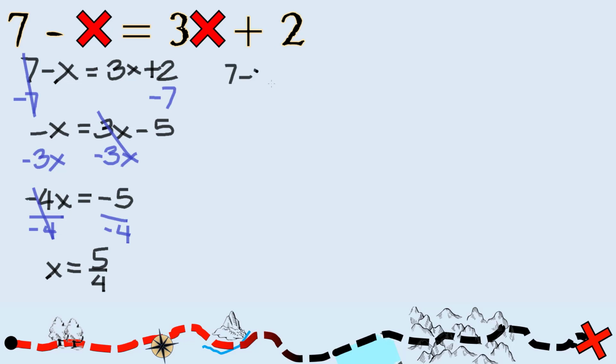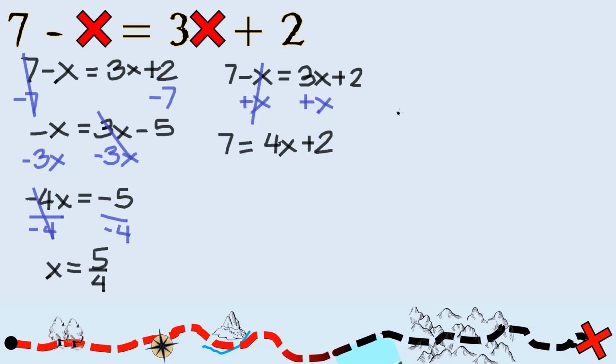Let me recopy the problem. 7 minus x is equal to 3x plus 2. If you don't like the first method that involves negatives, because some of us have problems dealing with this, let's remove x here instead of 7. But x here is minus x, so we will add x here. So negative x plus x, 0. Do the same thing on the other side. You will have here 7 is equal to 3x plus x is 4x. You have here plus 2.